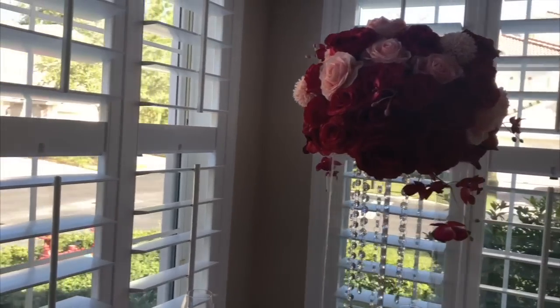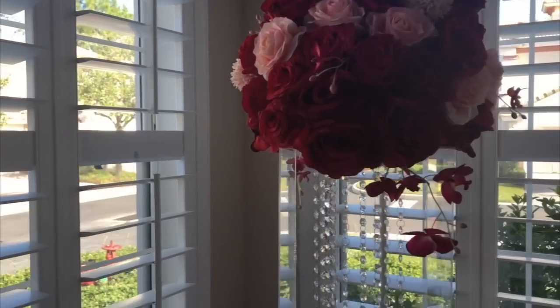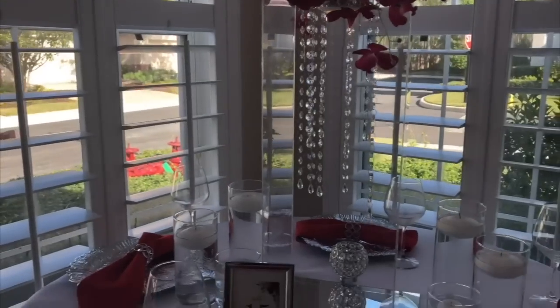Let's say you have a client that wants a bigger size flower head. I would have to go out and buy more silk flowers so I can use the longer stem. I've learned over the years that there are ways you can make your stems longer so you can do different flower arrangements. But the thing is, once you cut the stems, there's no going back. The stem is cut. You can only do the same size flower arrangement over and over again because of the way you cut your stems. So that's one thing you need to keep in mind.